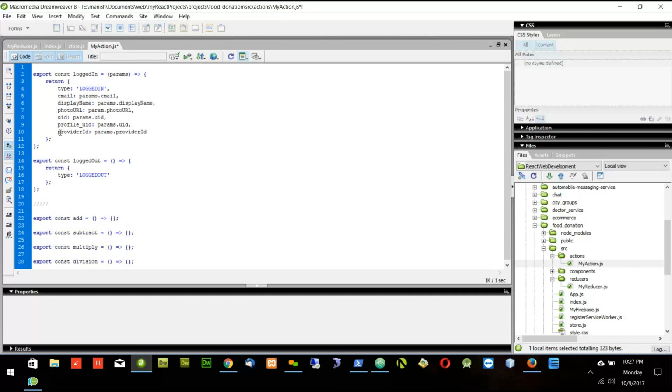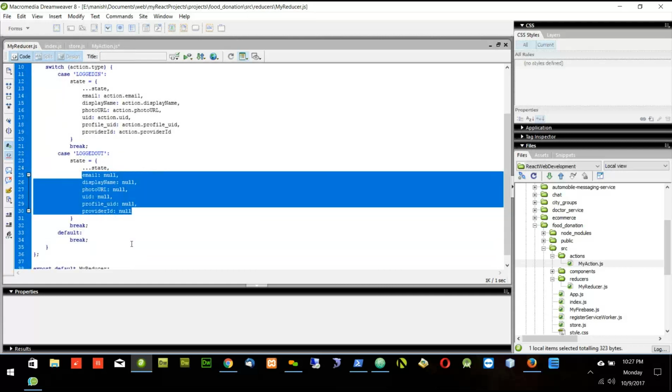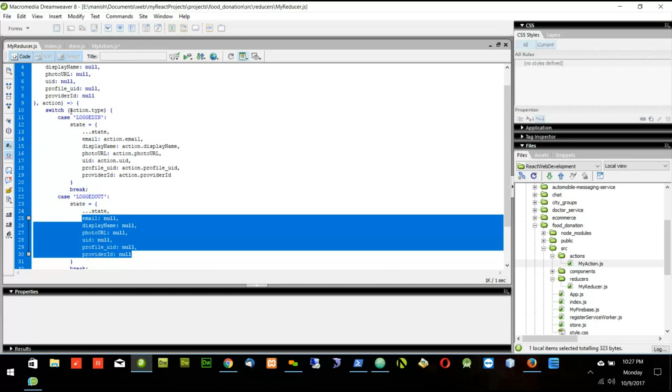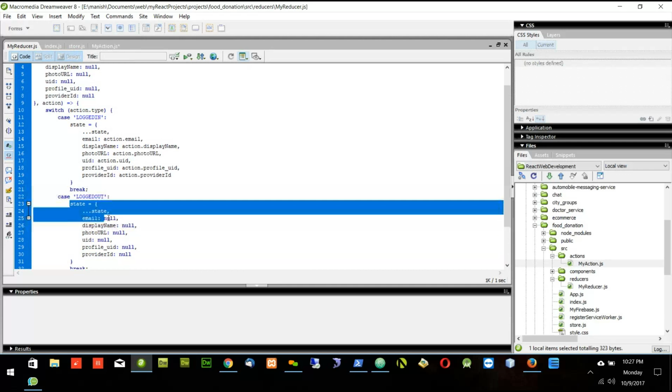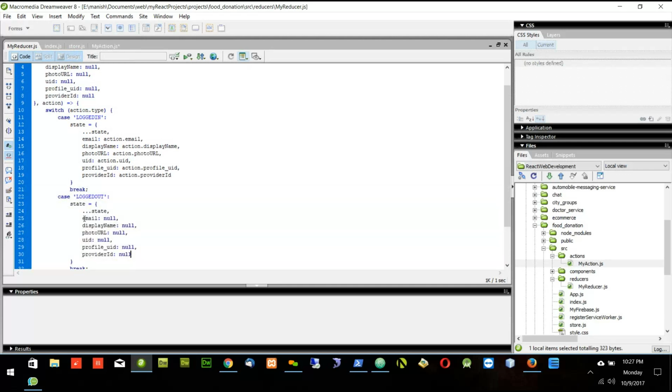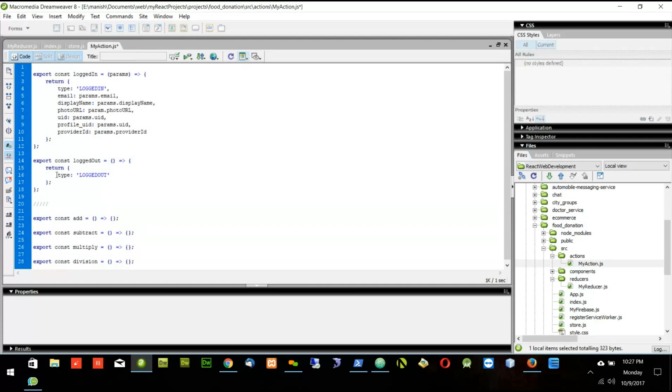And then I don't need any other thing because I am making everything null. So I don't need any more parameter. I only need the action.type, which will be the logged out, and it will follow this state. It will make everything null. So we don't need any other parameter. So we only need type equal to logged out. That's it.